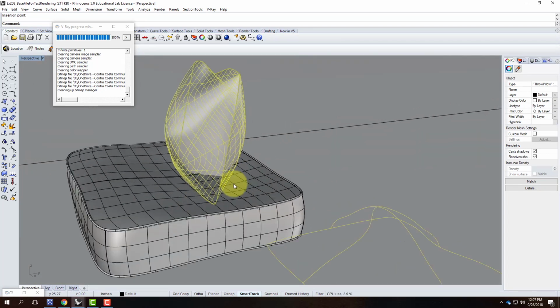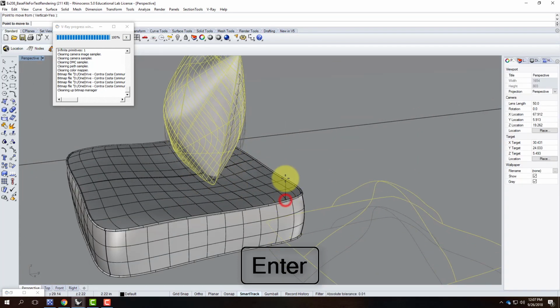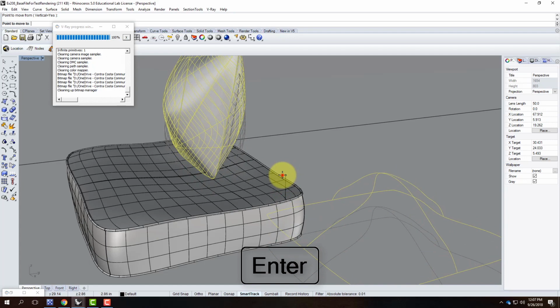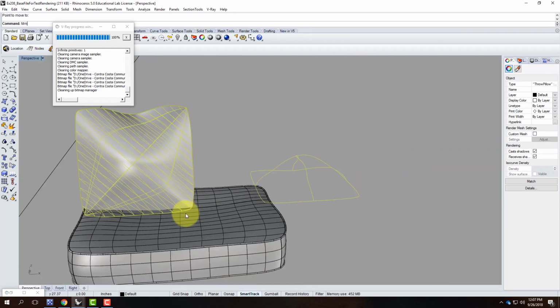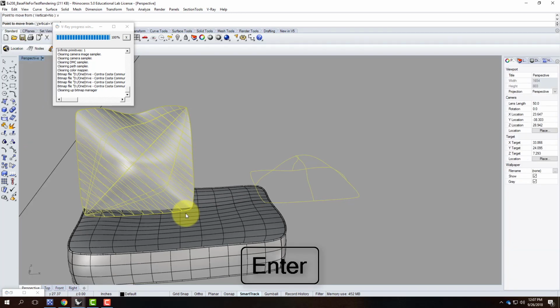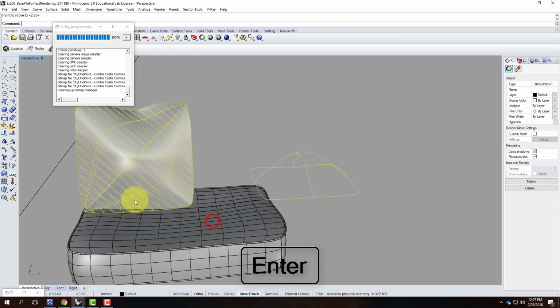Like that. Maybe I need to move it vertically so that it's sitting up on top of this couch a little bit. Up a little bit higher. It might need to have a little bit of rotation put on it.